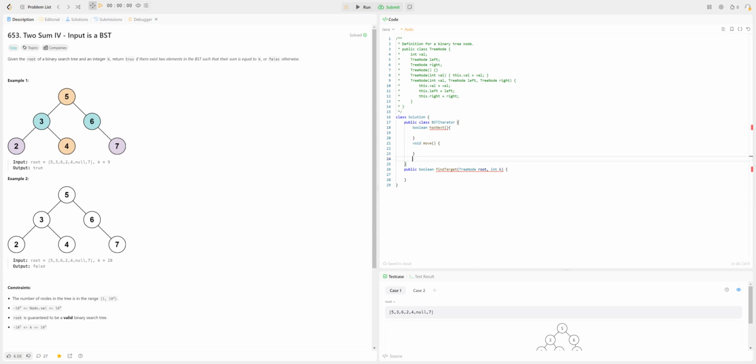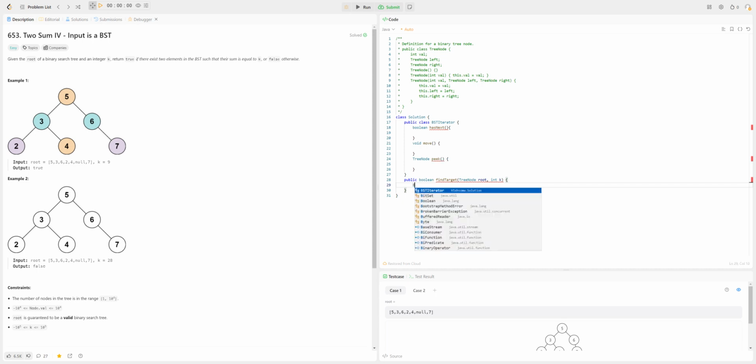We want to make sure this is a picking iterator. So any call to the pick function will give us the next item that this iterator is pointing to. So if this is a BST iterator, we want to return a tree node itself. So now what we really want to do here is have two iterators, a head and a tail iterator. How we are going to initialize this, we'll come back to that.